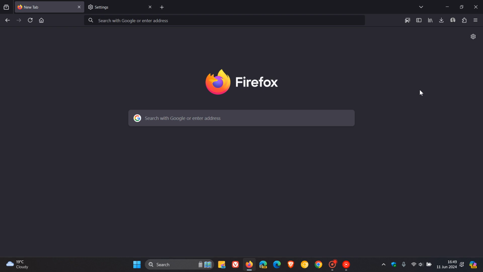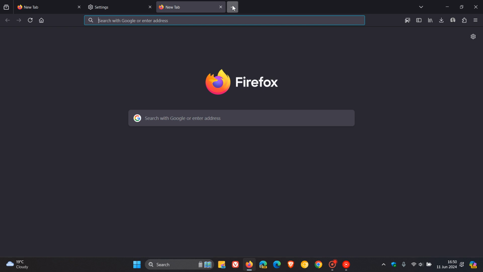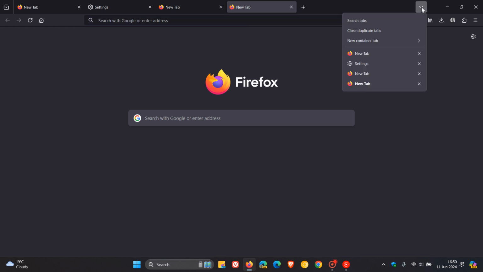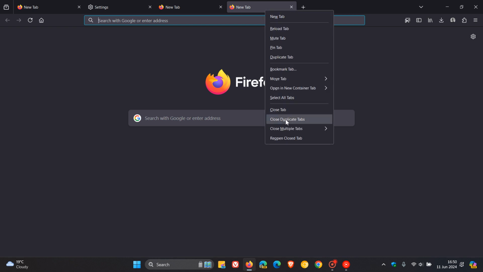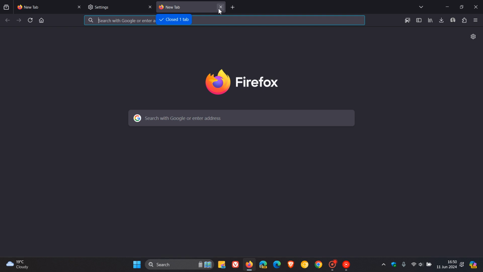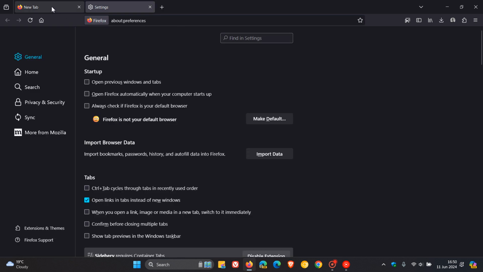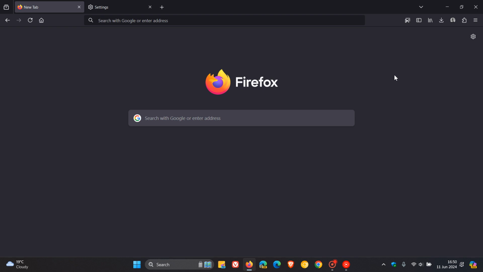Now, this next new feature, I'm actually quite happy to see roll out because most other mainstream browsers have this already. And you can now close duplicate tabs in Mozilla Firefox. And there's 2 options available. The first is if you head to your list all tabs, this little upside down chevron here to the top right, you'll see close duplicate tabs. And the next option available to close duplicate tabs, I would just consider to be the easiest. And you just right click on a tab and yeah, you'll see close those duplicate tabs. So that's one of those little small significant features that have now finally been made available in Firefox.